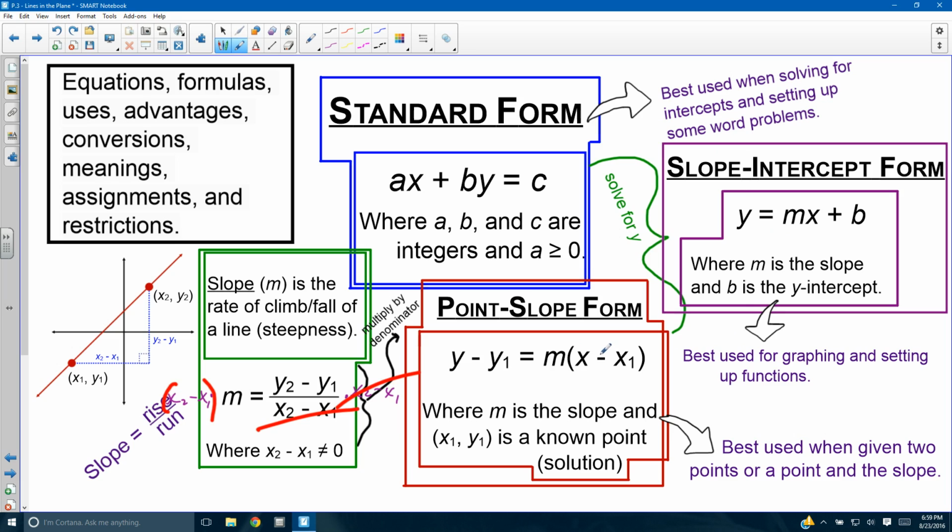There's no problem with that. I think the main issue people have is the minus aspect, because remember the point is x1, y1, not negative x1, negative y1. But no, it's fine. In fact, this can be better when your y-intercept is a fraction and these were integers. So that way you're staying with integers. All right, so that's what you have all around here.